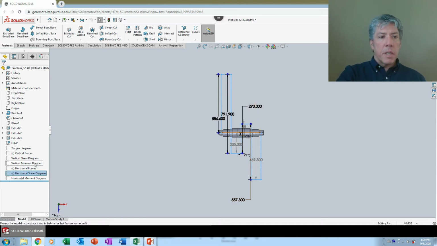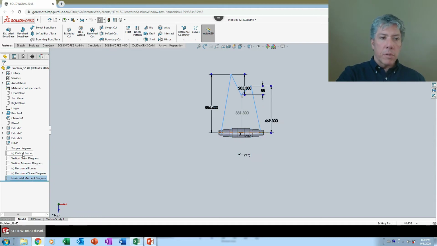But what's really interesting then is to see the moment diagram, and I meant to show it to you in the vertical direction. I didn't. I'll show you all of them in a second. So this is of course just the integration of the shear diagram. You can see where the moments peak, and this is just a graphical form of what you've already seen where we computed everything by hand.